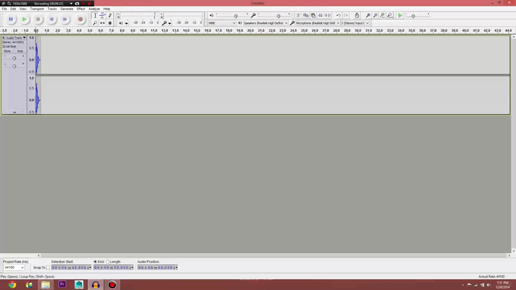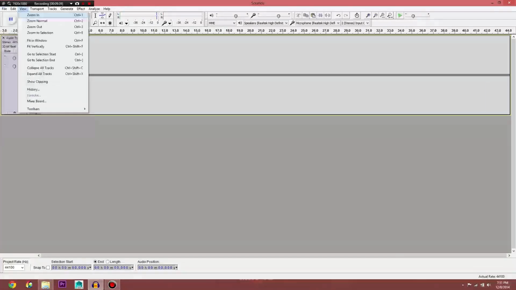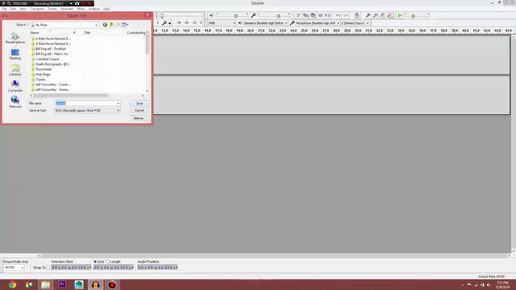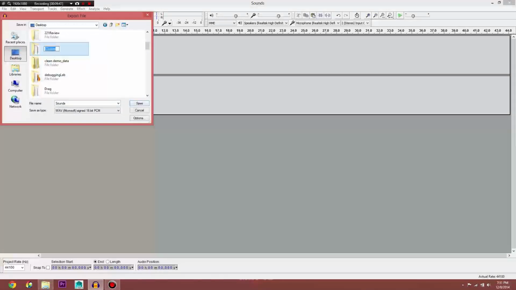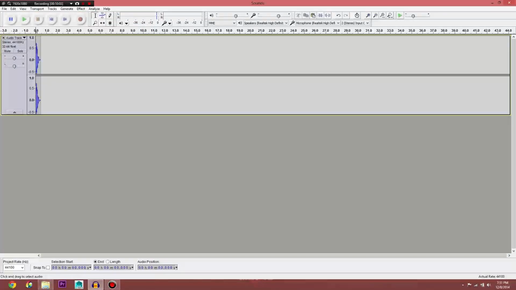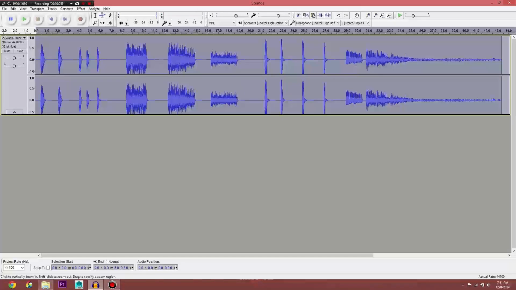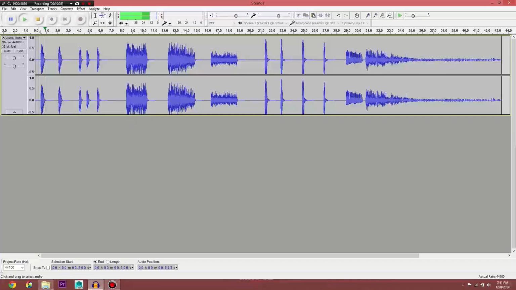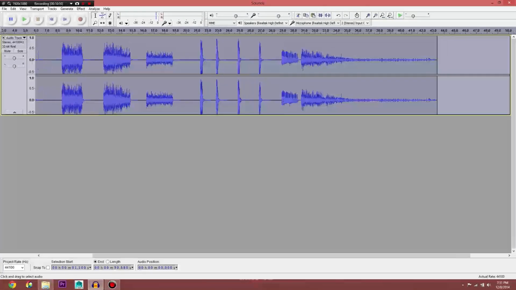This is just going to be one of the grunts. Yep. So we're going to export that. Now, from experience, I just imported like a song to Unreal 4 earlier, and it likes wave files the best. So I want to keep it as a wave file, which is uncompressed. And we're going to call it grunt 1. All right, there's that. We'll delete that, and we'll go ahead and paste the next bit, which is the second grunt. All right, we're going to copy that, make sure it copies.